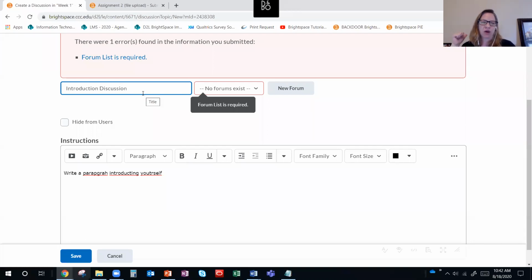A forum, similar to how I was describing categories in the assignment tool, is a container for your topics. So in your discussion tool, you can have one discussion forum just called discussions, and all the different topics or discussion activities that you're going to have in your class are topics inside that forum. Or you can create groupings or different forums for the different types of topics. So for instance, if in week 1 you're going to do 2 different discussions, you might create a forum called week 1 discussions, and then you have the intro discussion topic, and then maybe the other discussion topic that you might have.